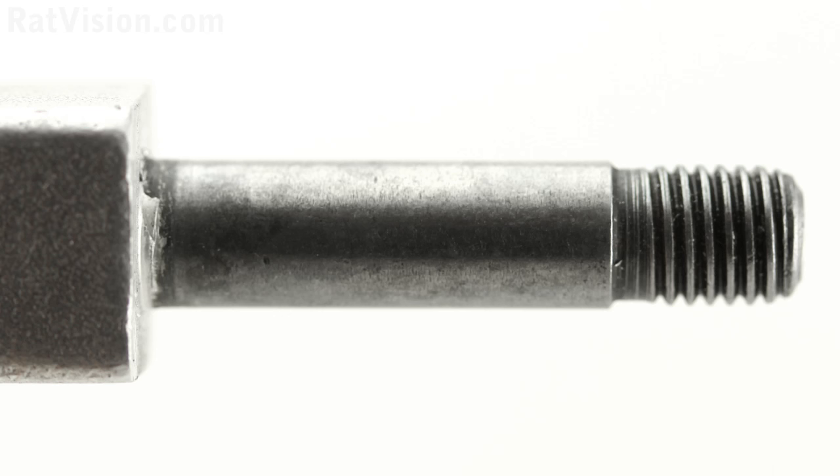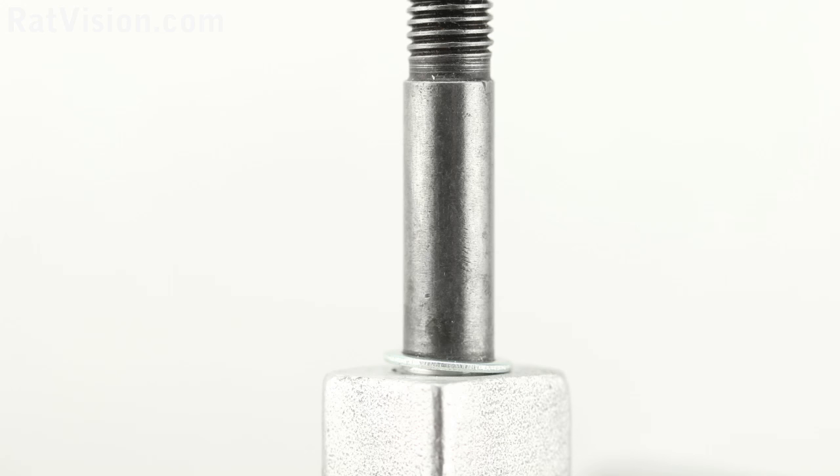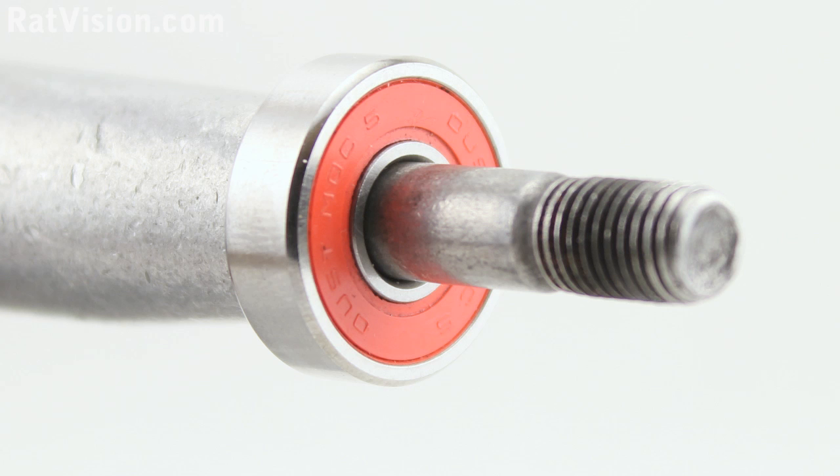There's also another way that a truck can cause the same problem. Take a look again at where the axle rod comes out of the hanger. Some aluminum was left on the axle. If the axle washer cannot sit flat it will force the inside ring of the bearing to sit crooked.